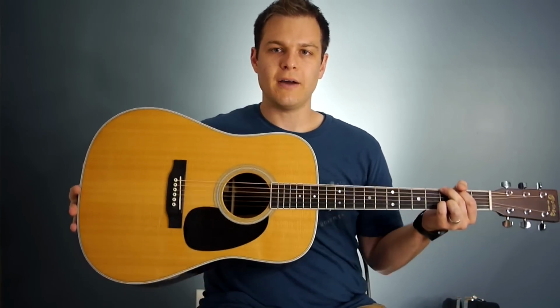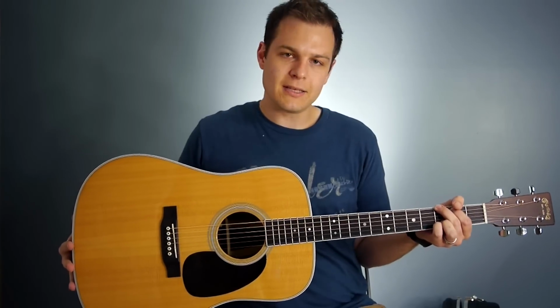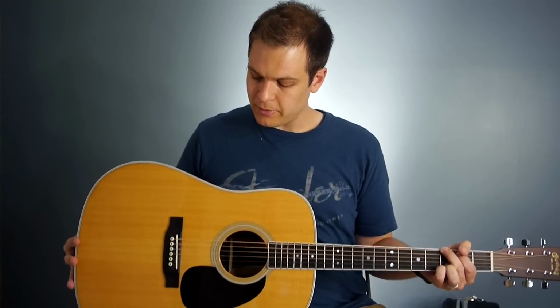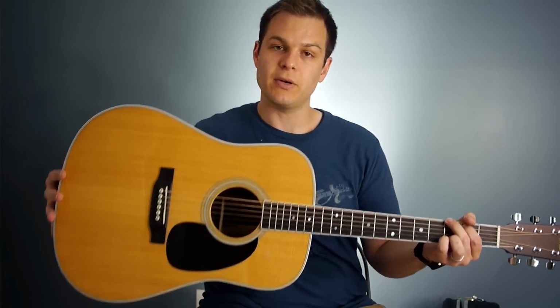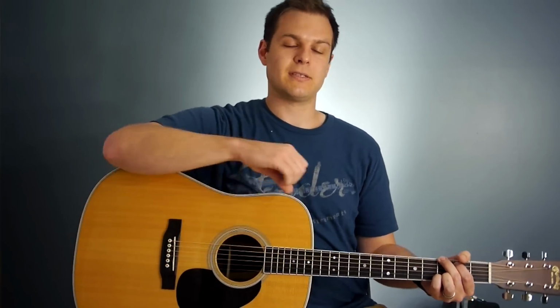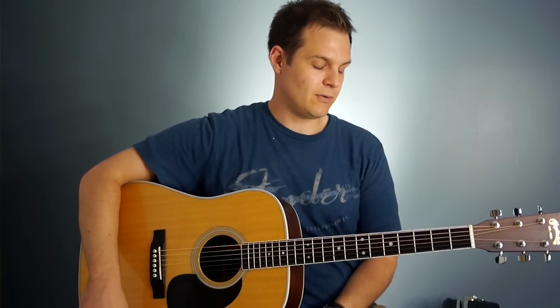I came away from that thinking, in 30 years, my guitar will sound kind of like the one I just played. So I've got to hold on to this thing for a while, and I plan to. When you buy a guitar like this, you will spend a little bit of money on it, but it will last years and years and years, and you will give it to your children, and then they will give it to their children, I hope. And then maybe one day one of them will start a rock and roll band and slam it down on the stage and break it to pieces. And that will end the dynasty of your guitar.